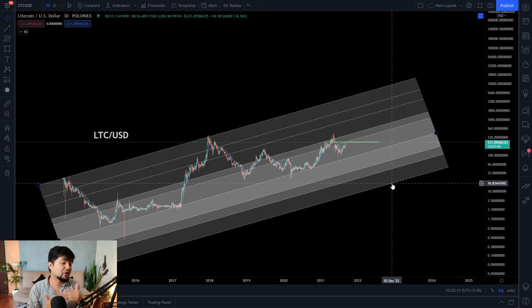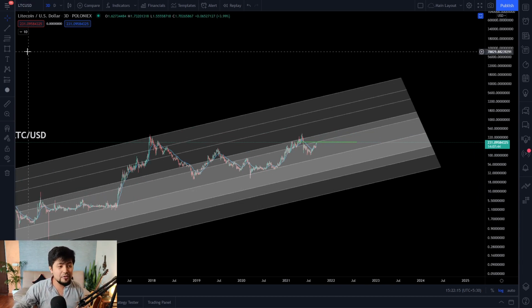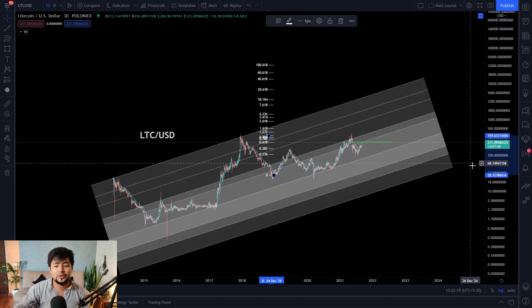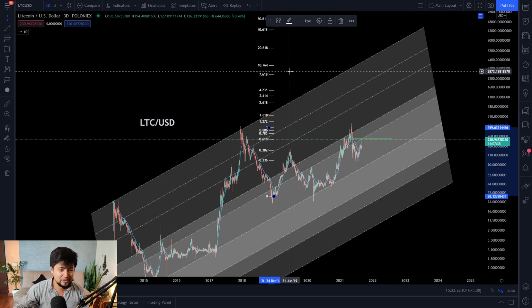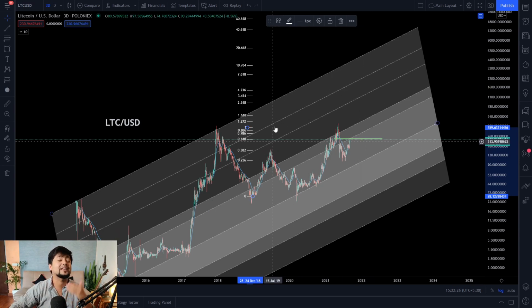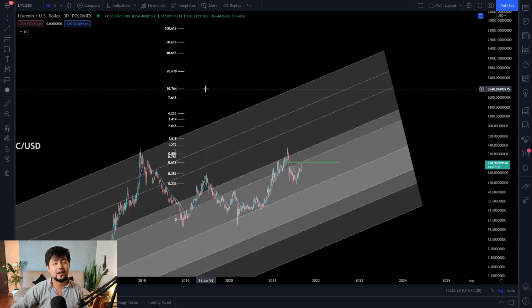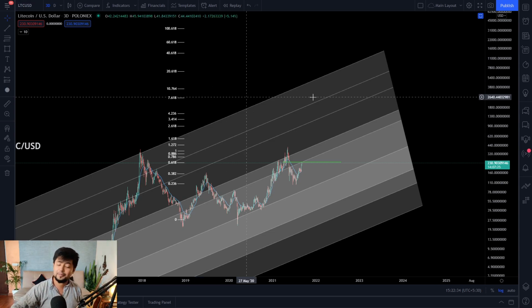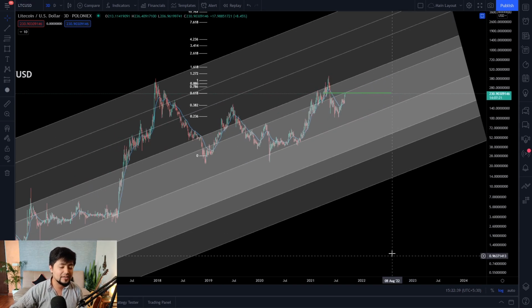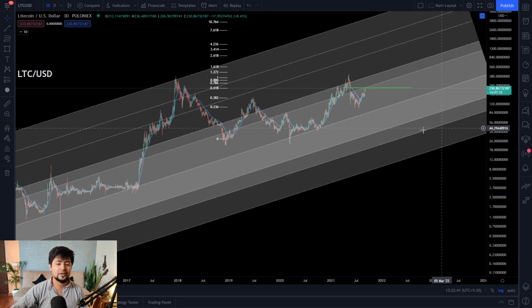But if I were to be longing on Litecoin right here, I would make sure that I would scale out of the market as we keep on going to the upside with these important Fibonacci zones, guys. Here comes your TA, hocus pocus and abracadabra in a price discovery environment, right? My personal ultimate target being at the 10764 extension, and I'm not going to say that price level, because Litecoin is a laggard, guys. This one trends very slowly, right? This one likes to trend very slowly.